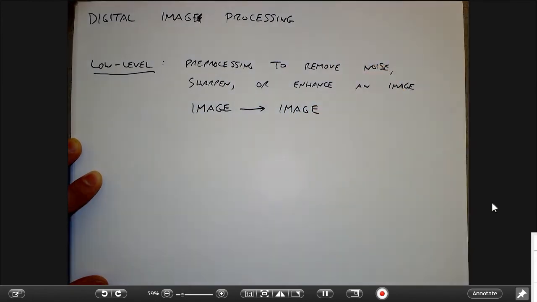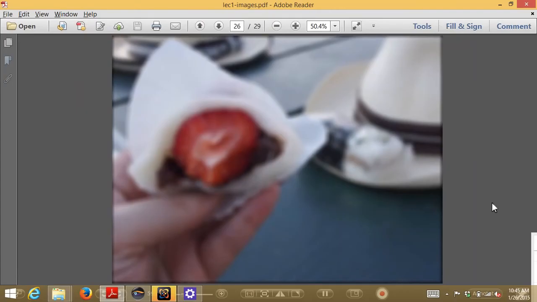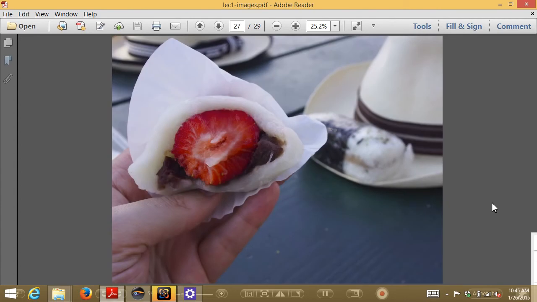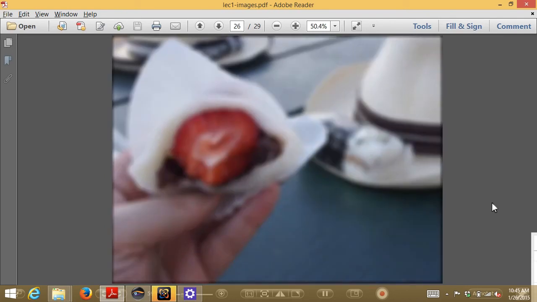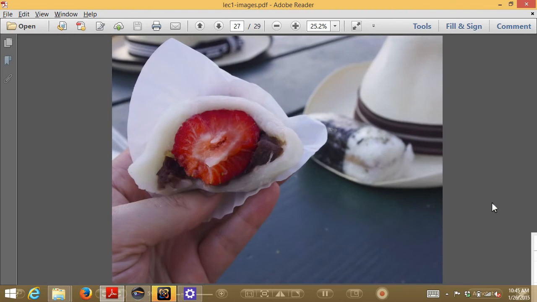Okay? And so for example, this is a low-level image processing problem, right? I've got a blurry image, I want to apply some sort of image processing technique, and I want to sharpen that image up, right? So we're going to talk about that process for sure. This is kind of an idealized case. Certainly it stands to reason that if I have blurred an image, I've lost the high frequency information or the high detail information, and I probably would not be able to get back this great image, right? In fact, I just showed you this image blurred and I showed that first. But it turns out that if you know how the image was blurred, you can do pretty well in recovering the sharp image.